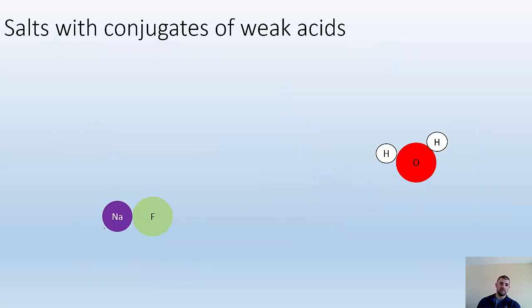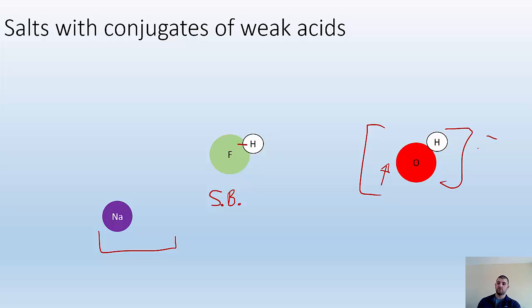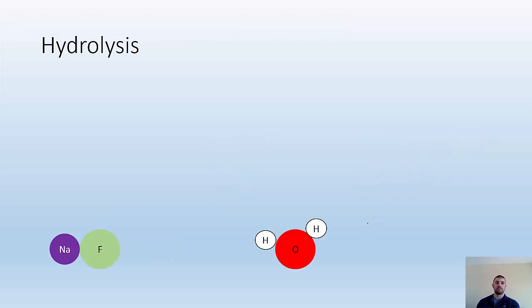So let's say I had sodium fluoride right here. When it goes into water, it's going to break apart, and I'm going to get the fluoride ion, which is going to be a stronger base. And what that is going to do is interact with the water, and it's going to steal one of these hydrogens. It's going to go, hey, I'm a strong base, I'll take a proton. And now that has just made an OH minus, which is going to mess with the pH.